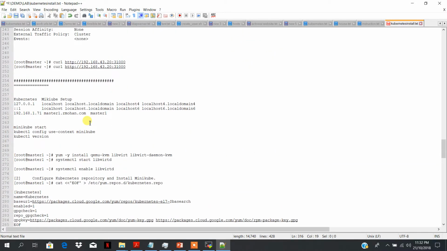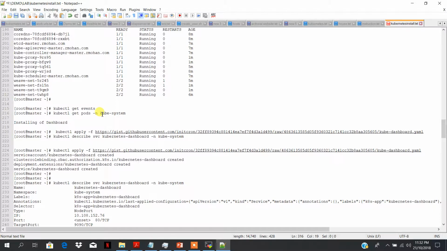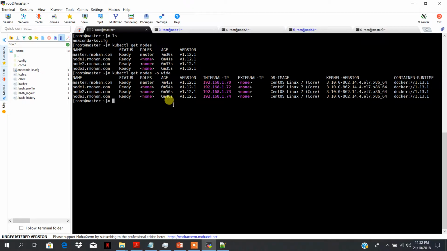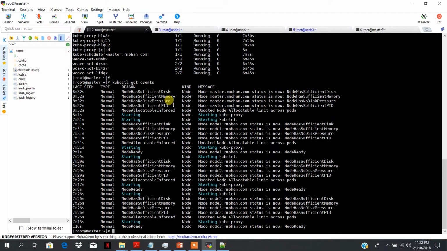So here's the installation procedure. I think you can refer to my GitHub. Before that, I forgot to check a few commands, and I just want to inform you of them. Let's check the kubectl version, cluster info, and the event details. We can check the events, which will give us a message whether it has sufficient disk, allocated process, memory, etc. You will find all the information in case you have problems.